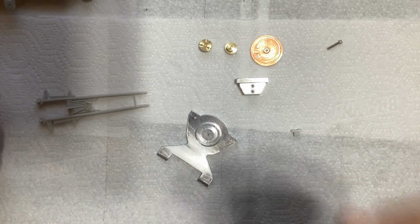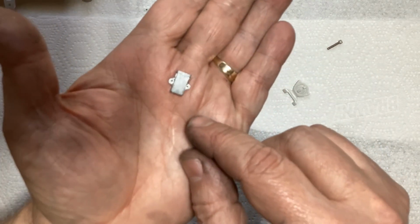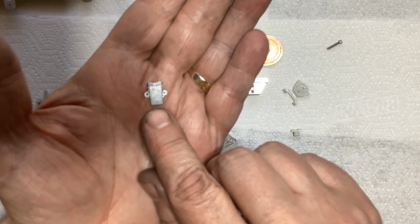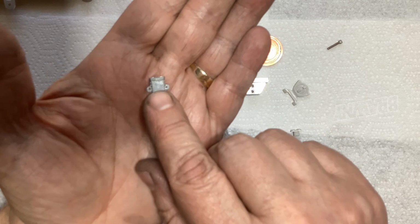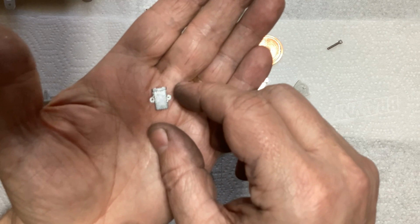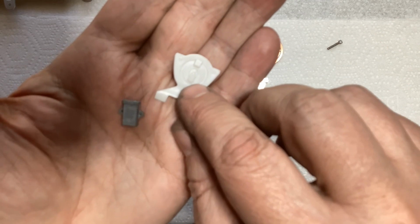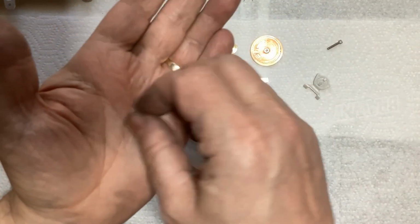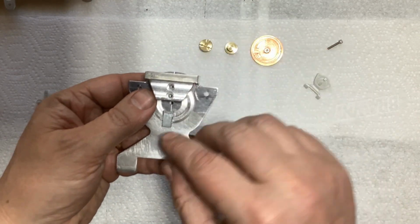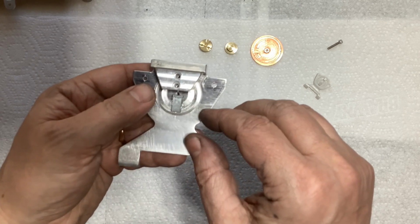I'm not really into model trains, but somehow I ended up with a box full of model train parts. And this is half of, I'm not even sure what it's called, a receiver, a hitch, or whatever. This is part of the thing that connects two train cars together. And that is almost the exact right scale size. It's not the right pattern, but that doesn't bother me at all. That'll get bonded or JB welded. So that gets bolted on there, and that will get bonded or JB welded on pretty much right there.